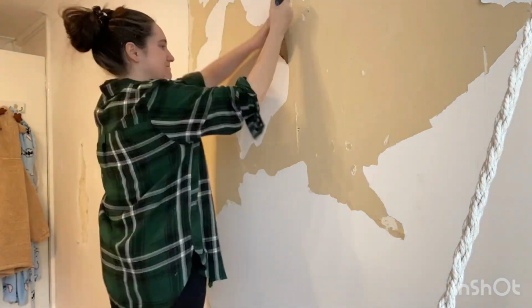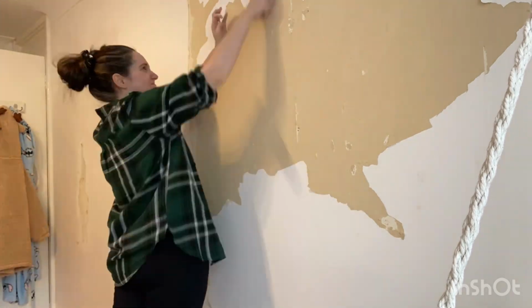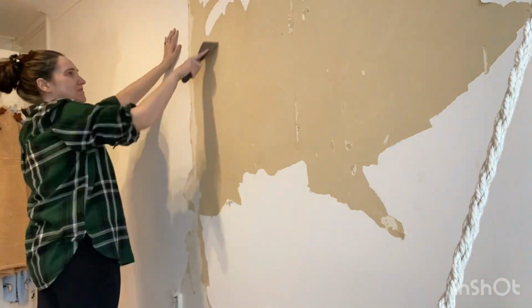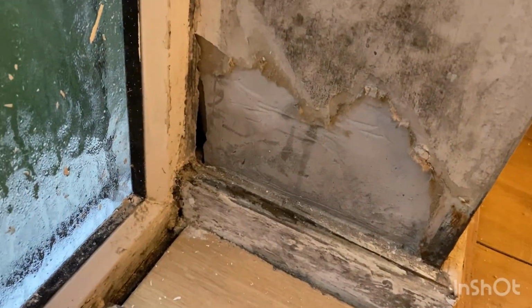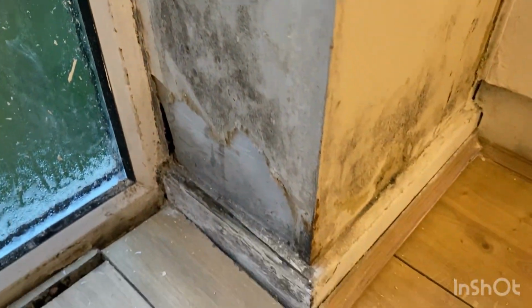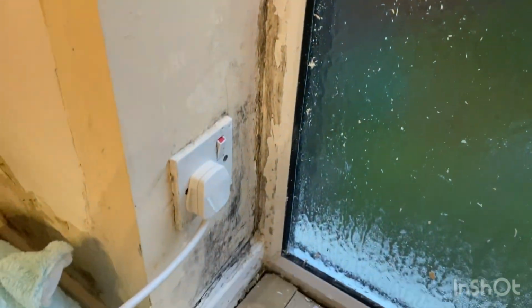repaint over. But since we were stripping off more stuff from the walls, we did actually encounter a lot more serious mould issues. Come and take a look. So this is the window frame area, and when we were pulling off all of the lining paper and trying to get it back to the bare concrete, we discovered all of this mould, which was all hidden underneath all of the wallpaper, and it's even started to get onto the skirting boards now. I mean, look, it's just absolutely disgusting, and it is just growing super quickly, and it's gross.